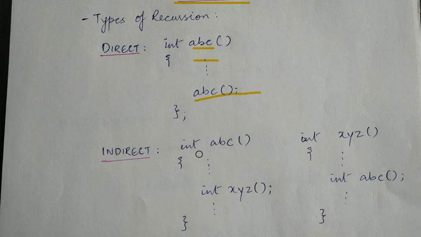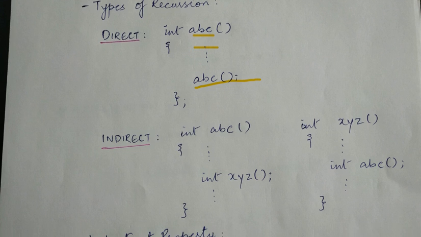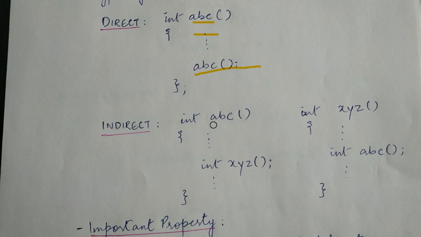Okay, so in case of the second example here, which is indirect recursion, your ABC is calling XYZ and your XYZ is calling ABC. So in a way there is a recursive call to ABC, but it's not direct now, it is indirect. So this is your indirect recursion. So sometimes when you are writing, or maybe you're reading somebody's program that's already written, this kind of recursion will not be obvious to you when you see the code.